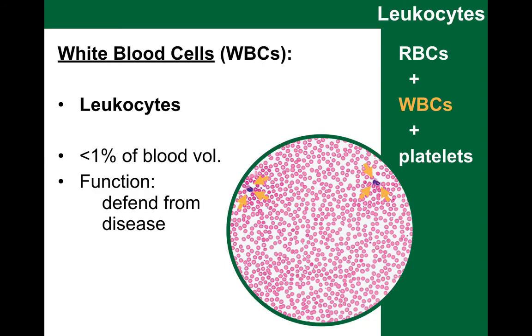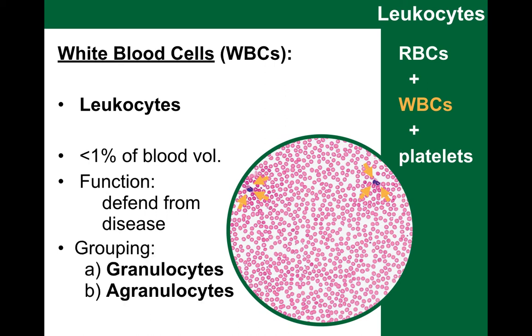Let's start by talking about white blood cells. These are known as leukocytes. These are the only formed element that has nucleus and cell organelles. And you might remember that they made up only less than 1% of the total blood volume. Their main function is to act in the defense against diseases and pathogens. They clear foreign material, waste, and pathogens.